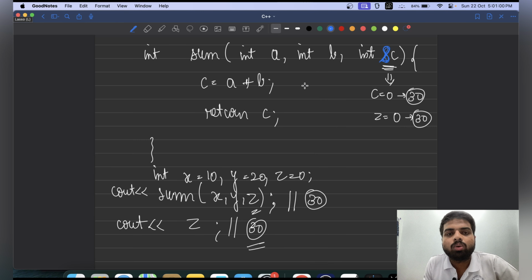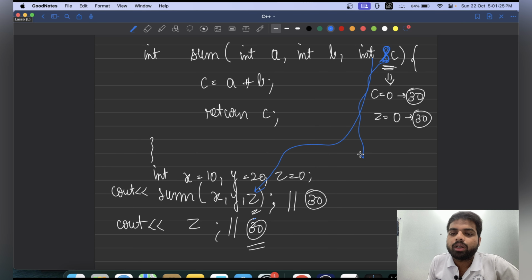So the definition is now int A, int B, int &C. Now any changes that happen to C will also be mapped to the variable Z. That means if I try to do sum here 30, and if I print Z again here, it will also give me 30, because C became 30 at the end of the function. So Z will also become 30.